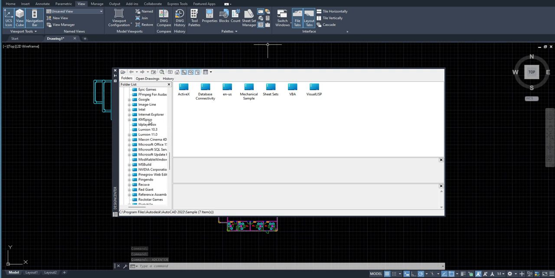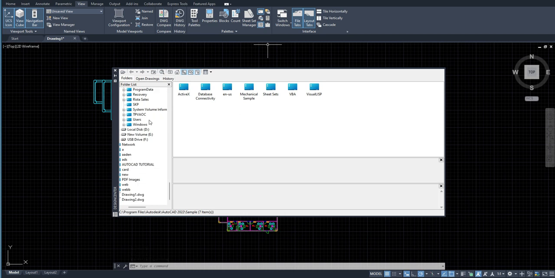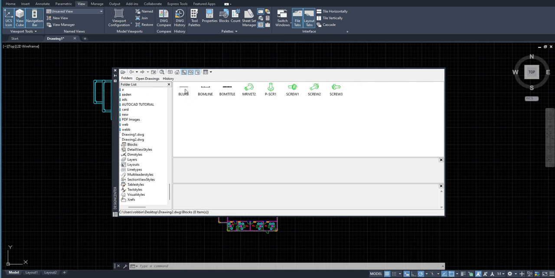I'm just going to have to select the drawing file. For example, I select drawing 2, and you can see all these different options available over here. For example, blocks, detailed view, dim styles, layers, layouts. So not just blocks, you can import all of these different items from a different drawing file, but for now we are talking about blocks. So I'm just going to select blocks. When I double click on this, all the blocks in that particular drawing file just appear right over here.